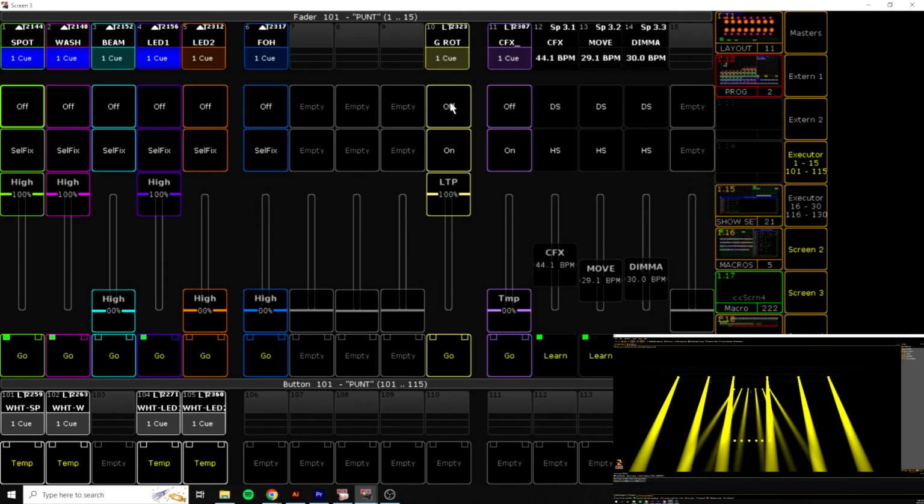This gobo rotation fader really isn't programmed for anything. My plan is to update that day of, if I have beams with prisms to update, or actual spots with gobos, stuff like that. I can update that on site. A few other things. I've left a lot of these bump buttons open for stuff you'd want to program on site that are very show or fixture specific. This is just a general way to get everybody going with their punt page, or to at least get me going with the punt page.